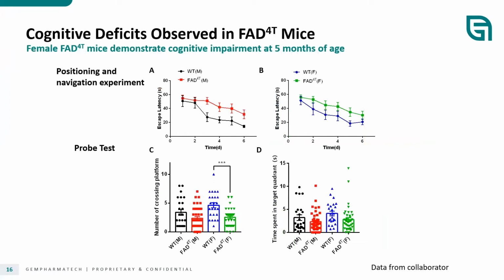The Morris water maze test was used to measure spatial learning and memory. The maze is equally divided into four quadrants with one hidden platform. The training sessions were conducted in four consecutive days with four trials per day, followed by a probe test on the fifth day. In each training session, mice were randomly released into the four quadrants and allowed 90 seconds for finding the hidden platform and 30 seconds to rest on the platform. If mice didn't find the platform within 90 seconds, we guided them to the platform where they stayed for 30 seconds.